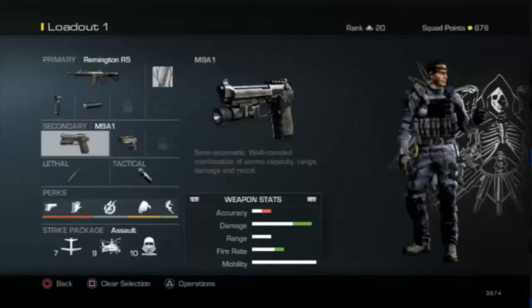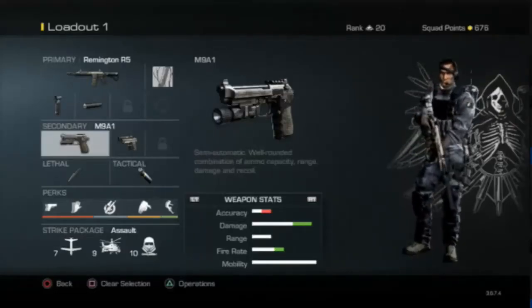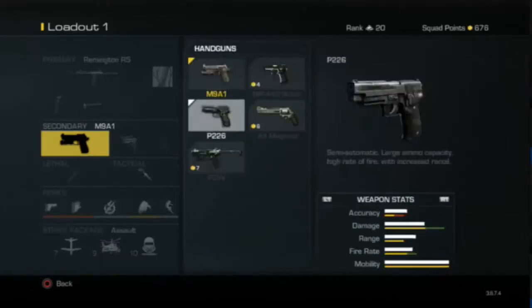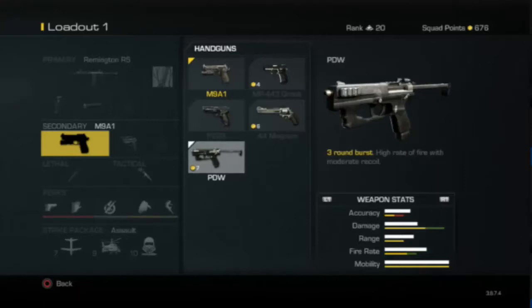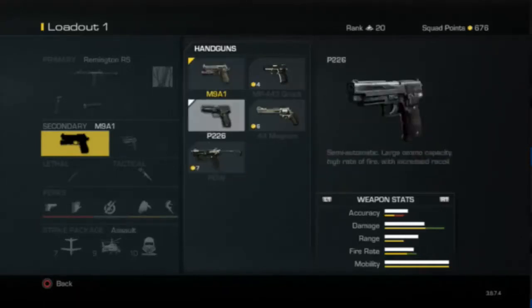Now the next thing you want is a good secondary. You can use either a handgun, nothing, or launchers. I say a handgun, but you can use nothing if you want extra perks. I say use anything on the handguns list apart from a Magnum, because as good as the Magnum was in previous Call of Duties, it is terrible on here, purely because of the fire rate. It has been downgraded so much purely because of its power otherwise. If it shot like on previous games, it would just murder everyone.